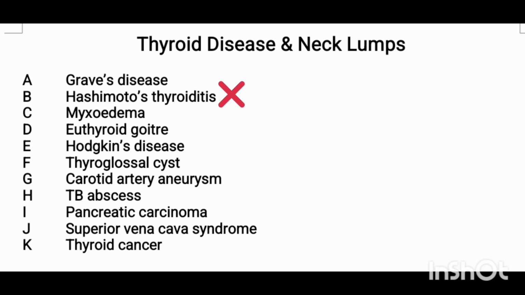We don't have that. Myxedema as well, we have no signs and symptoms of that. Euthyroid goiter, I would say, would be among the differentials since there is a swelling there, right? And it doesn't necessarily have to give me other symptoms. And then you've got Hodgkin's disease, which is automatically out because of the symptoms it brings, like night sweats and fevers, depending on if they're talking of Hodgkin's or non-Hodgkin's lymphoma.